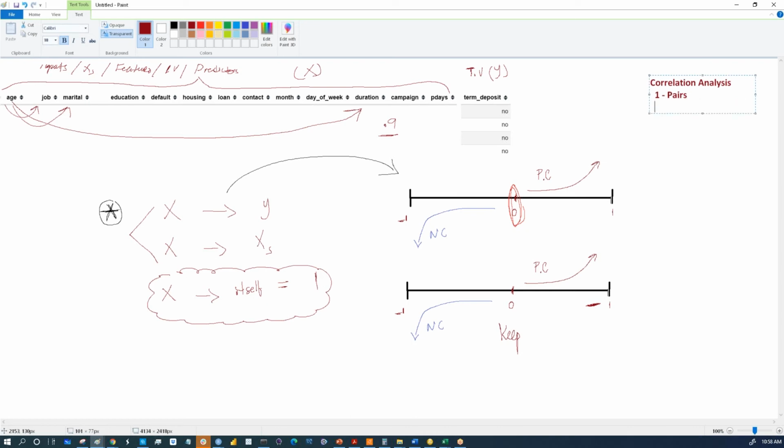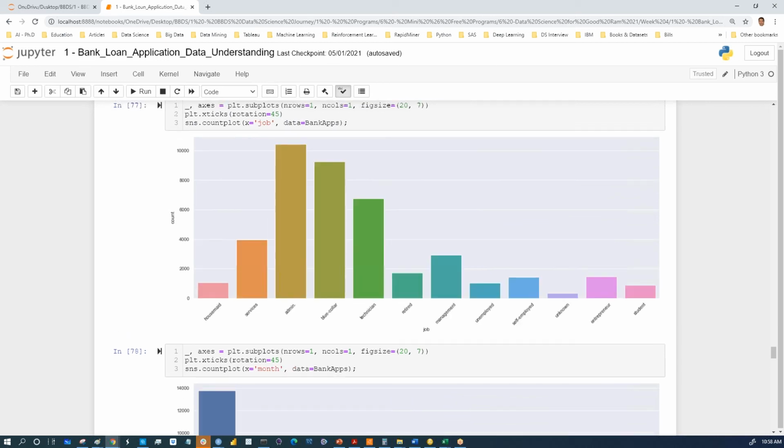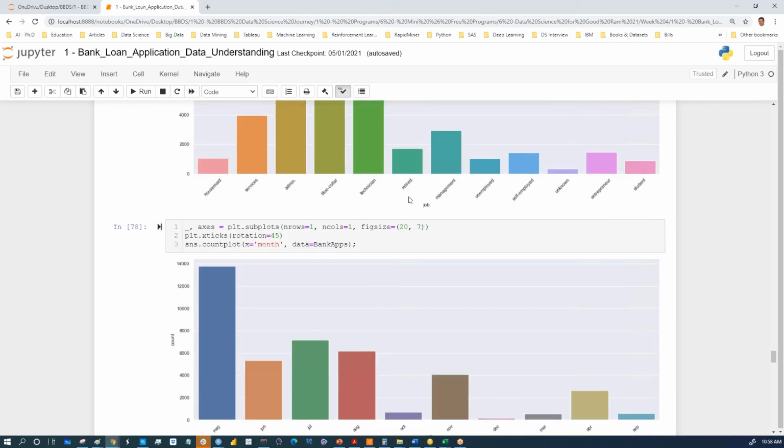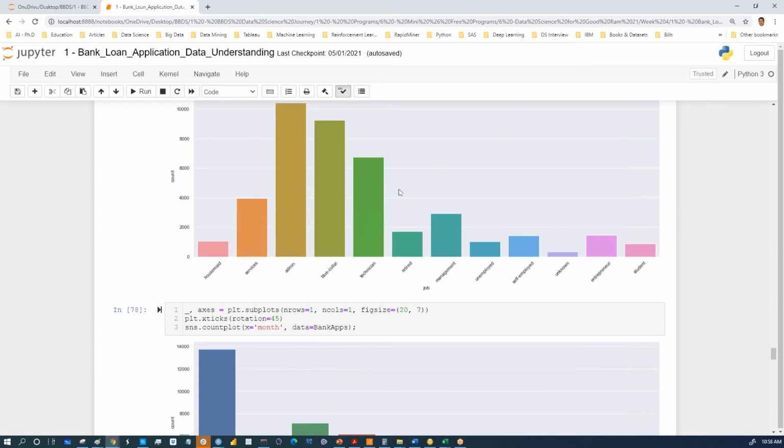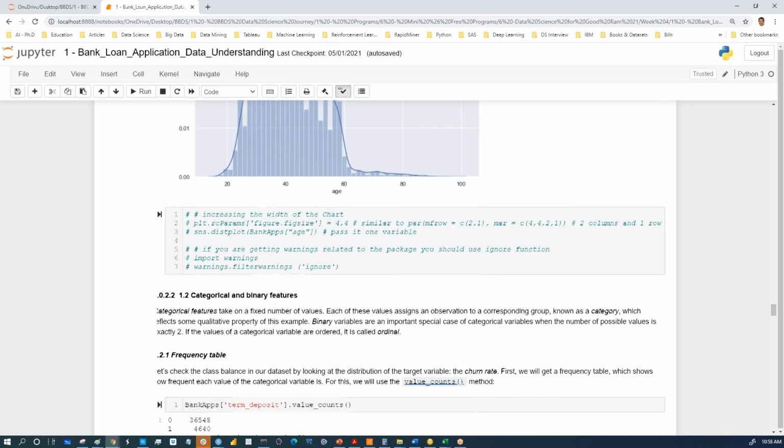Number two, it has to be real numbers. If you look into the data, we have some categorical features, and later we are going to transform them into numeric, into zeros and ones. Those zeros and ones are not real values; they are a transformation of categorical data. Age is a real value, and duration is a real value.